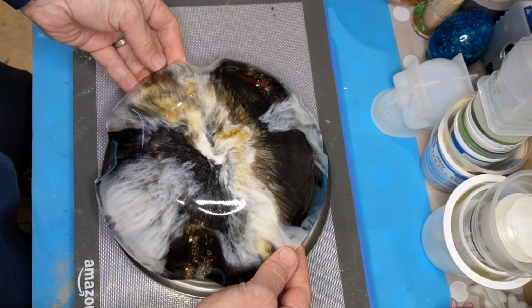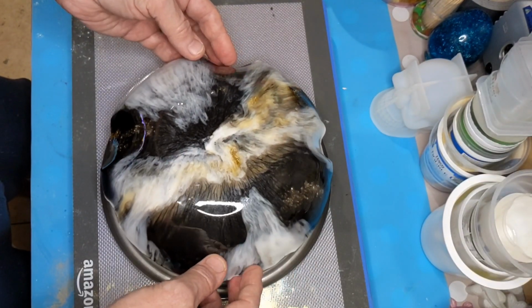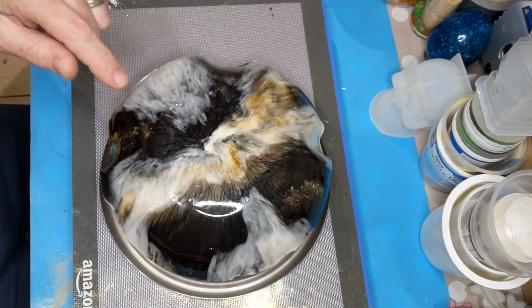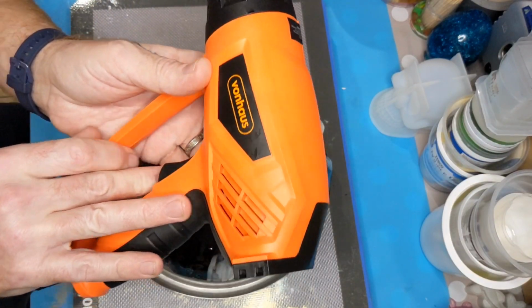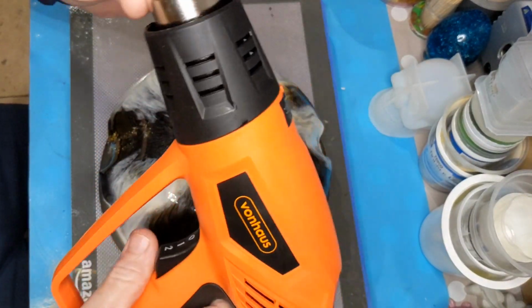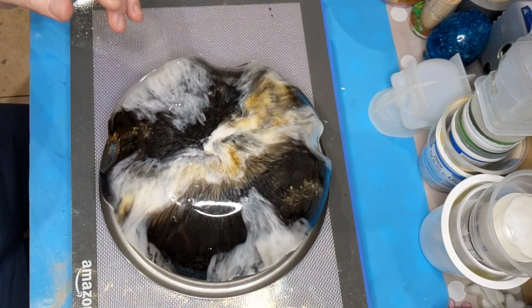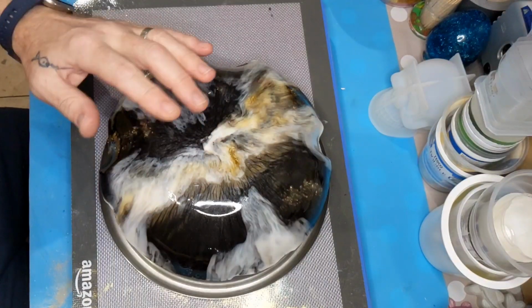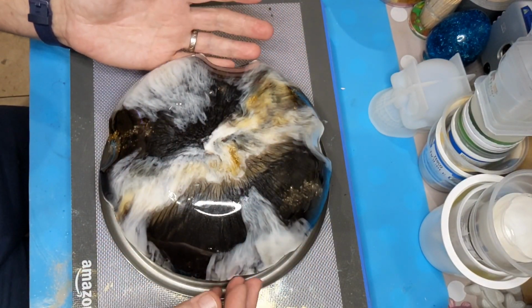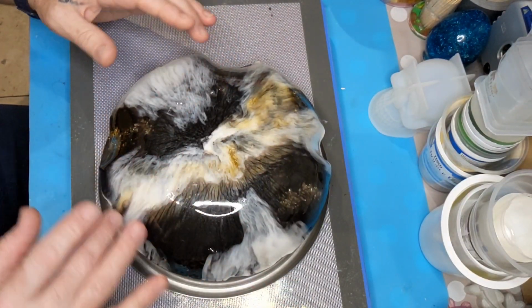Okay, we got an unusual shape. I would like to say, if you're not happy with your shape, if you've got a heat gun, mine's the Von Holst, it's just got blow 1, blow 2, and the nozzle on it concentrates the heat in one place. Putting a bit of gentle heat around here, a couple of days after it's cured, you can then change the shape if you want to.